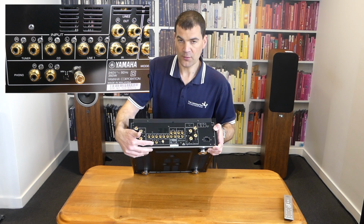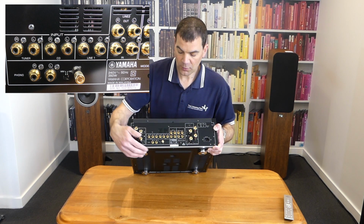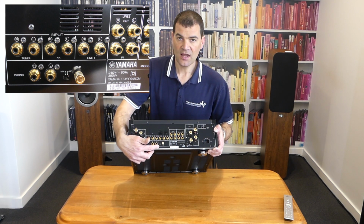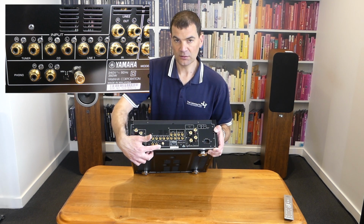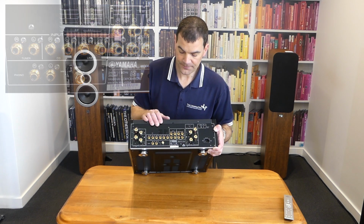Beneath it is the phono preamp input and its grounding. Most importantly, though, is a little switch enabling you to change between moving magnet and moving coil load settings. That's awesome to see in such a good priced amplifier.